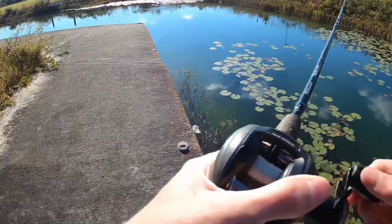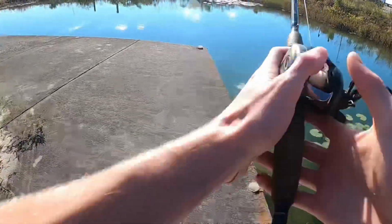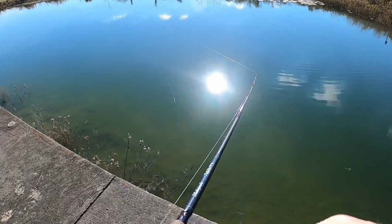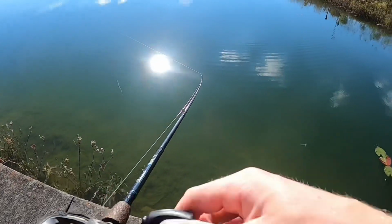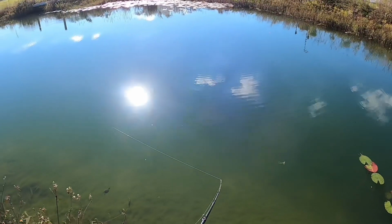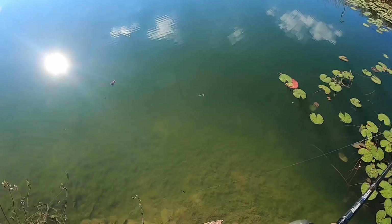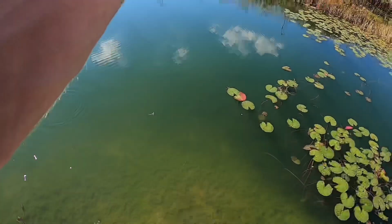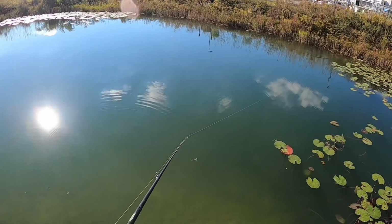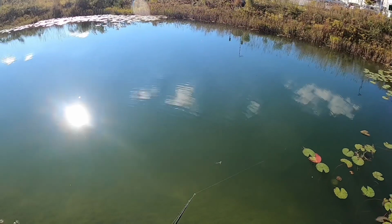It's called the rattle bait. This is the Ozark Trail rattle bait, literally just a basic Rattle Trap. I'm not sure how this is gonna compare to any other rattle traps, if it's gonna be as effective or not. I mean, it looks to be all right. This water is super clear. I'm hoping that doesn't deter the fish, but the action does look pretty solid on this bait. It doesn't look like a super cheap bait. It's actually swimming super well. So I think if I get it in front of some fish, I can actually catch some.